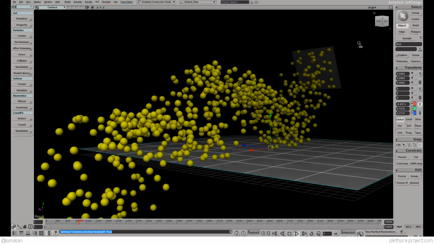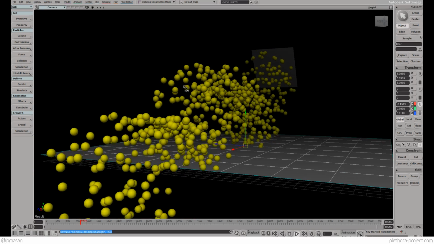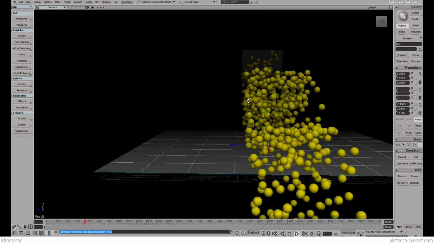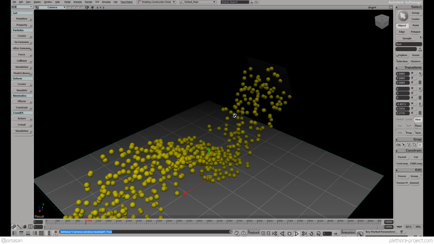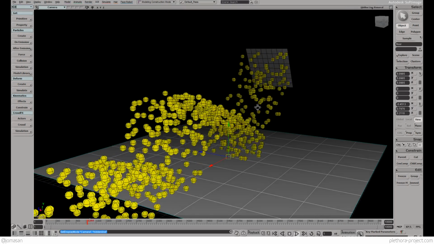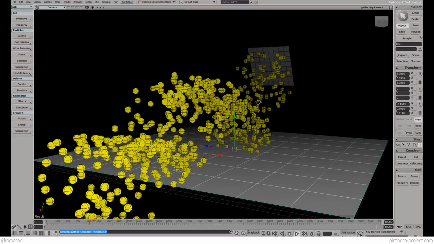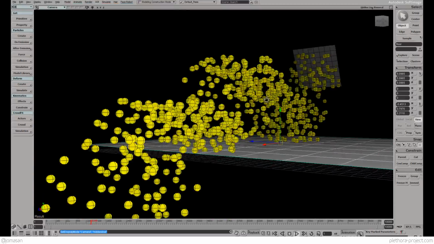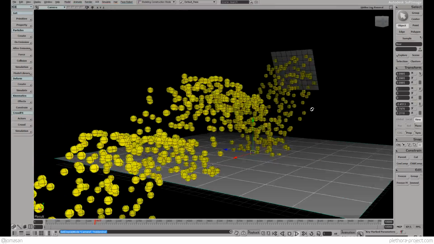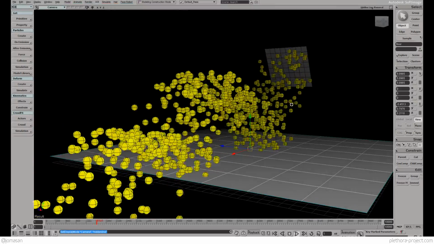That could work. Headlight would actually maintain the direction of the light in relation to the camera, so it's useful also for getting clean results. I kind of like the hidden line removal mode. It's a bit cartoony, but with this fog going on, it seems that it looks pretty good.